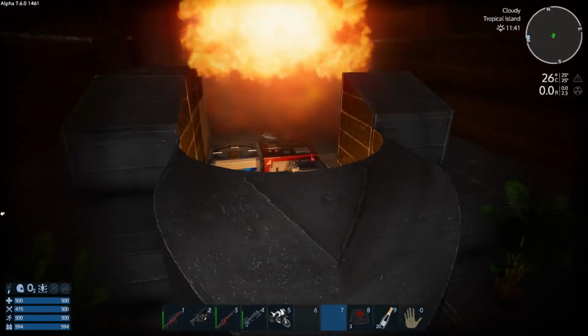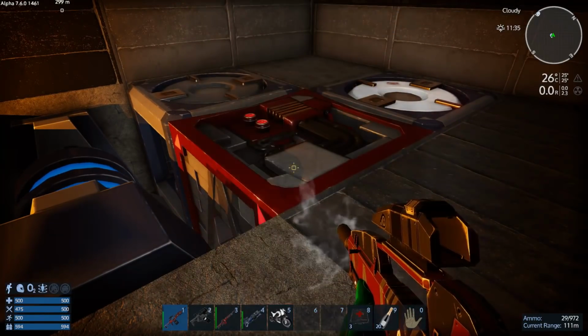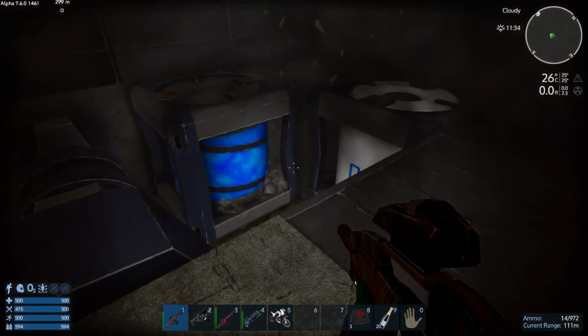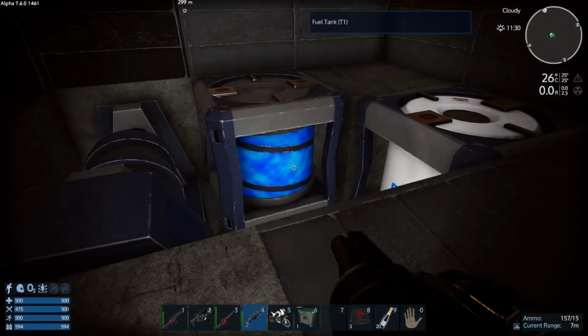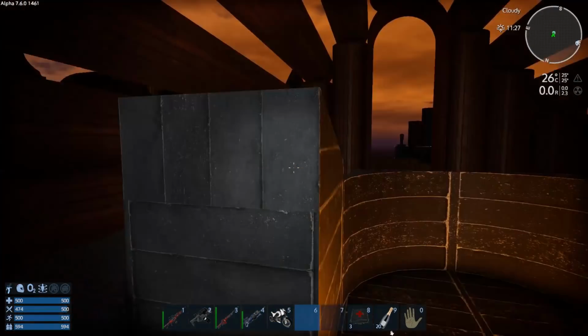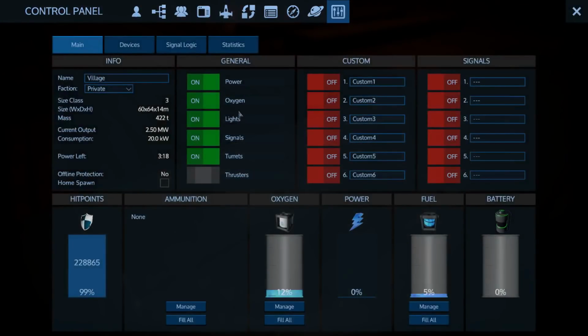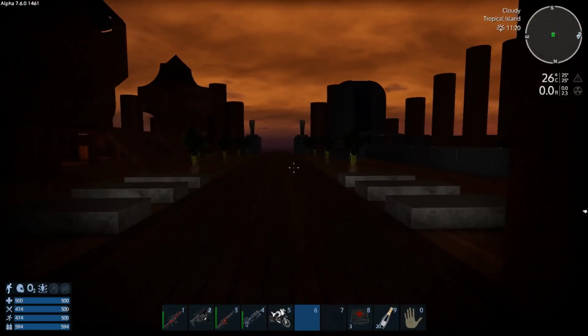Oh! Well, look at that. You guys don't mind if I take over your base, do you? Oxygen? Always wanted to take over an alien village. It's mine now! I wonder if... What else do they have? The spawners... Lights. That's pretty much it. Really not much to it, huh? I won't waste my time with that in the future.